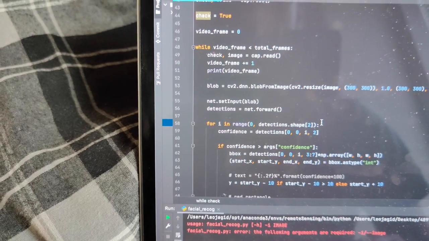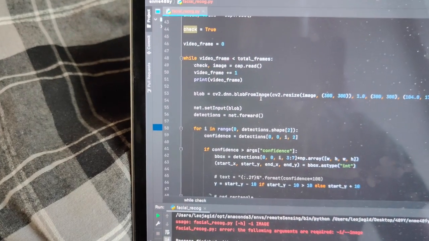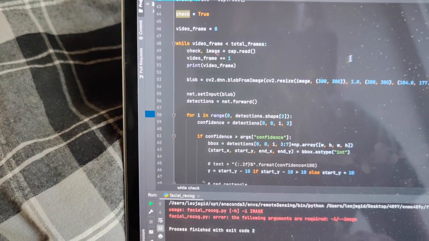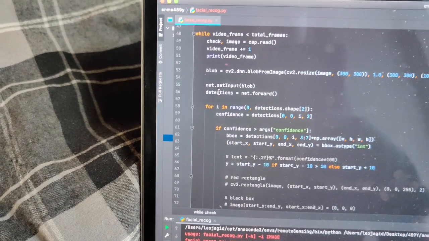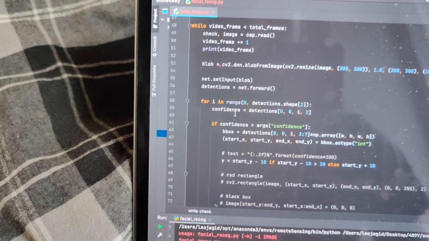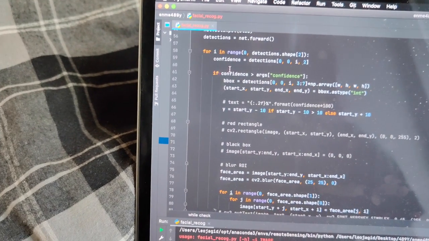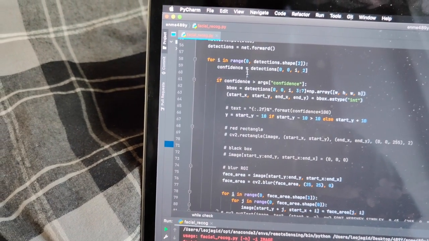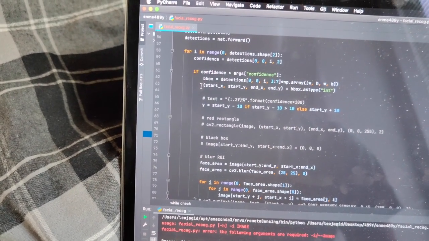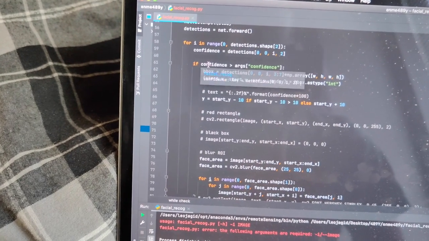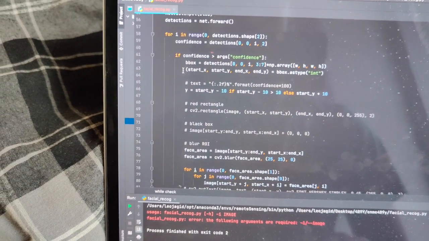The way this one works is I resize the image here, and I pass it into the neural network, and it detects whether or not it sees faces within a certain confidence level. Then I iterate through every single detection, regardless of confidence level, to see if the confidence is within the desired threshold. If the confidence level of that detection is greater than the confidence level that was inputted by the user in the command line, then it is considered a face.